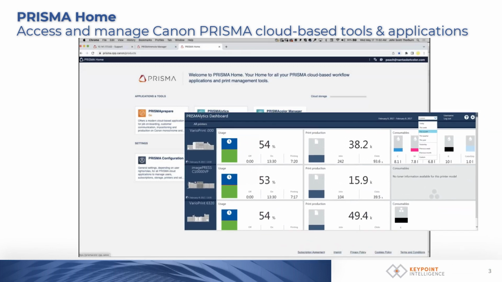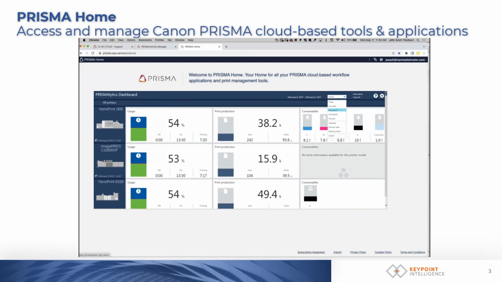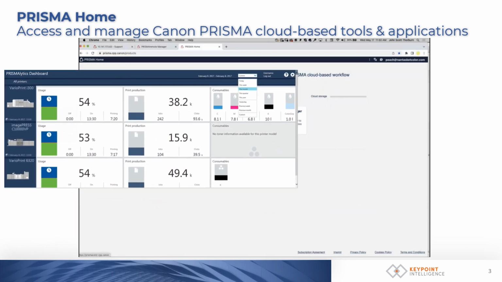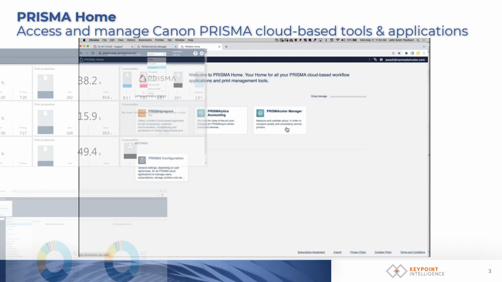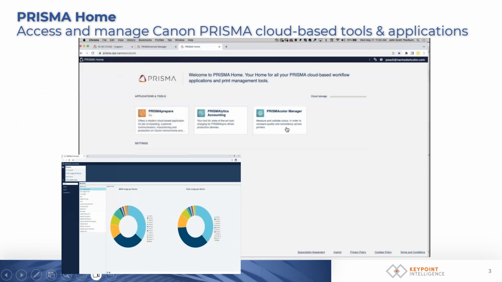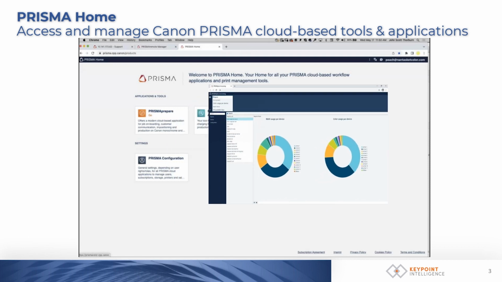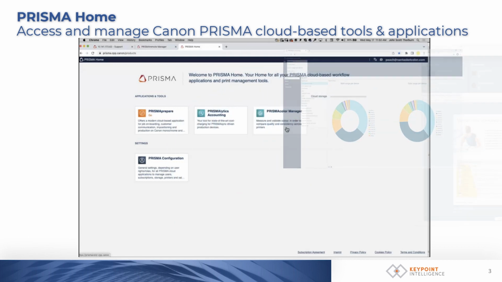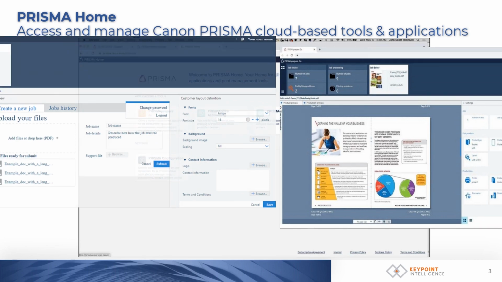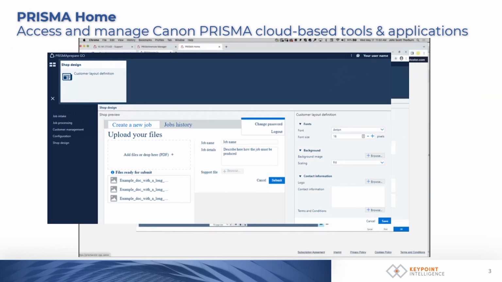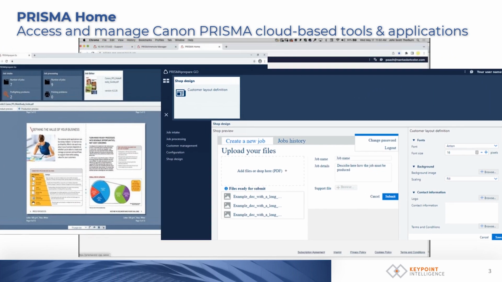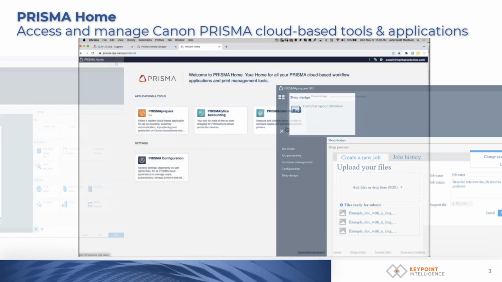Prismalytics Dashboard, which provides insights into press usage, consumables, and performance compared to key performance indicators. Prismalytics Accounting, which automatically collects detailed productivity data for analysis, cost allocation, invoicing, tracking, and insights. Prisma Prepare Go, which is a simple, efficient job submission tool that accepts online jobs without requiring a web storefront.